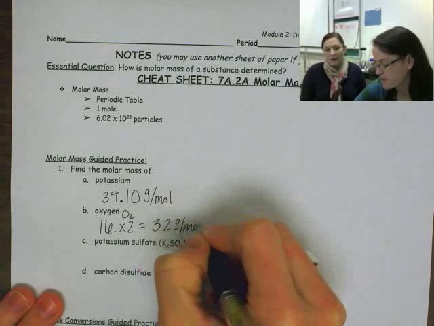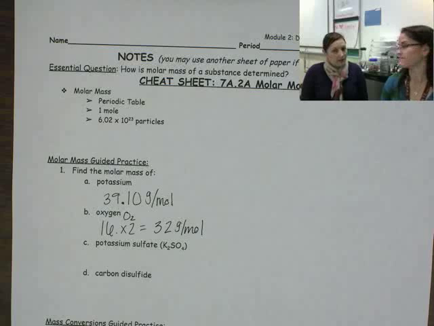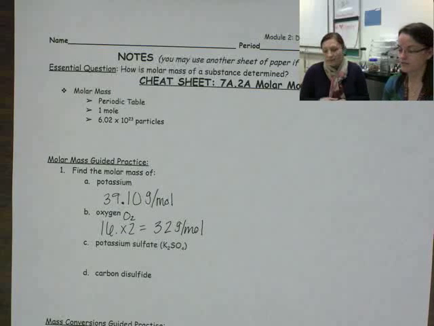That's not too bad. Oh, but this one looks pretty difficult. Potassium sulfate. There's lots of atoms. How do we do that? That's not on the periodic table altogether like that. All right. So if we had a household scale and we wanted to know what both of us weigh together, and as much as I'd love to say we're skinny enough to both fit on the same household scale, how would we figure out our total mass when only one of us can get on the scale at a time? Well, we would add them. Yeah, so take the mass of you, take the mass of me, and we put them together. That's the exact same thing we're going to do. Look up the mass of each one, and then just add them up.